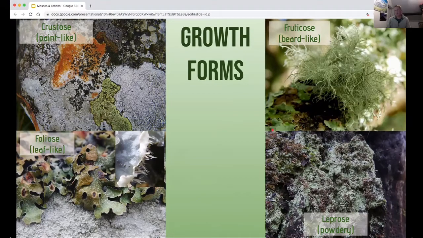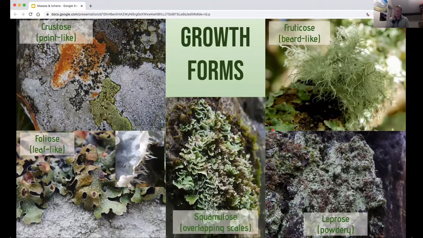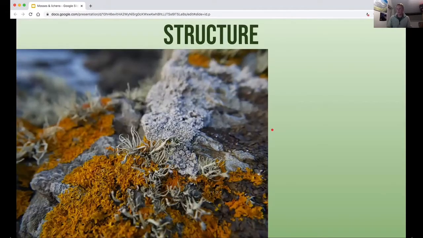And then the 5th form, which we can look at, are the ones which are producing scales, or squamulose. Apologies for the big technical words in lichens and ecology. There seems to be a lot of words, but there's also some familiar common names that we can give them, more descriptive, like overlapping scales. So these are very similar to the foliose lichen, the leafy lichens, but they've got these flattish plates, and the structure of those separate them from foliose lichens. But they are growth forms, they're not species. So we can just cluster the organisms that we see into those growth patterns.